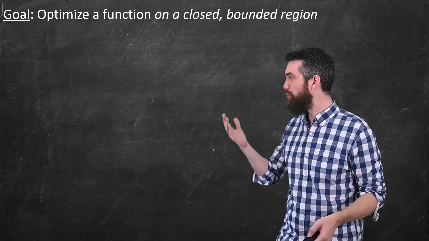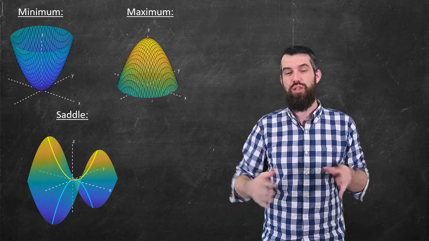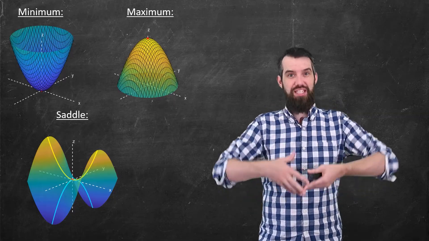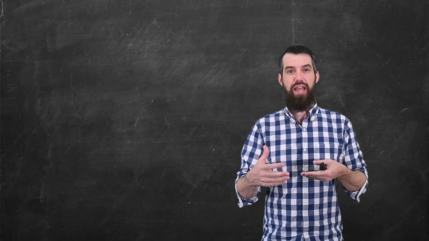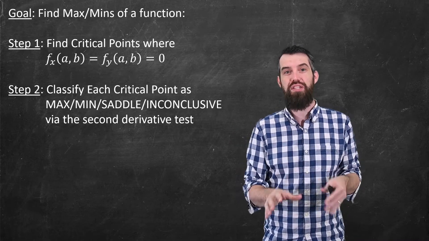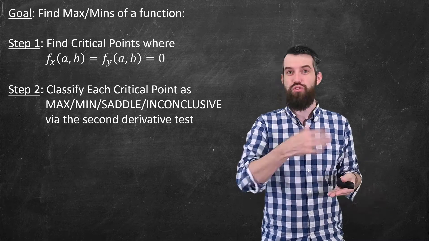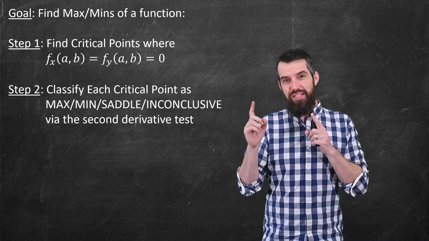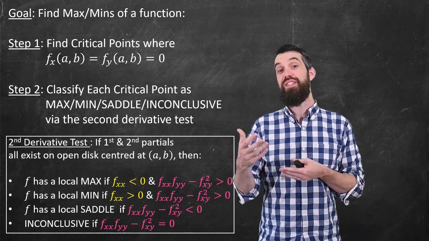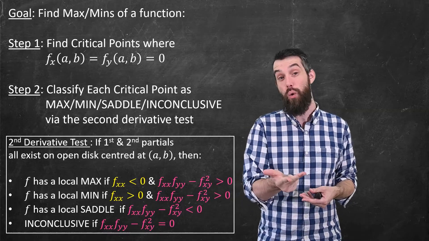Just to briefly review, we've seen previously that there were several different cases for multivariable functions. You could have local minimums, where your point was smaller than everything around it, local maximums, and then the very interesting case called a saddle point, where in one direction it looked like it was increasing and in another direction decreasing. In the previous video, we had a nice method: first, find the critical points where the partial with respect to x and the partial with respect to y are both equal to zero. Then the second step was the second derivative test, where you compute second partials like fxx and fxy, and that test tells you whether it's a max, a min, a saddle, or inconclusive.